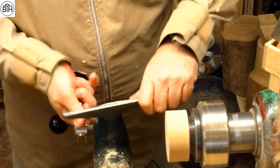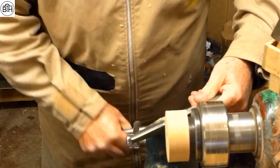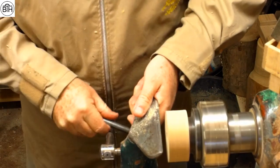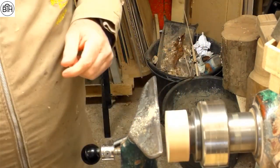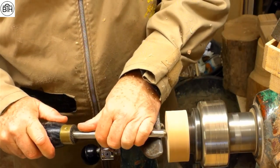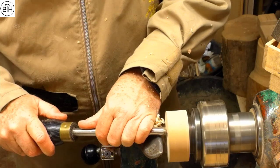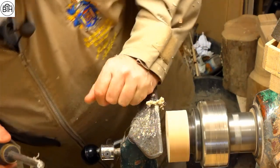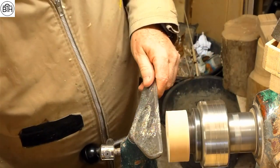I'm going to bring the tailstock into play. And what we're going to do is just true up the face. So just with a pull cut and a push cut, we've only taken about a millimeter off or so.